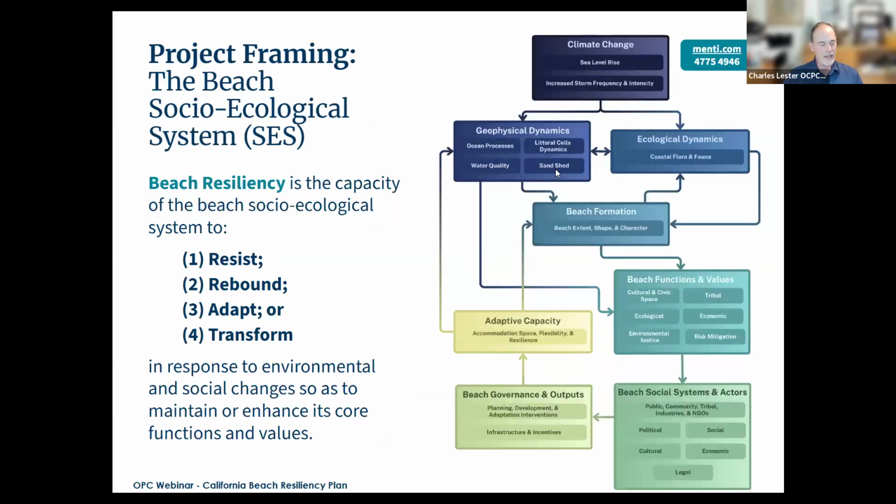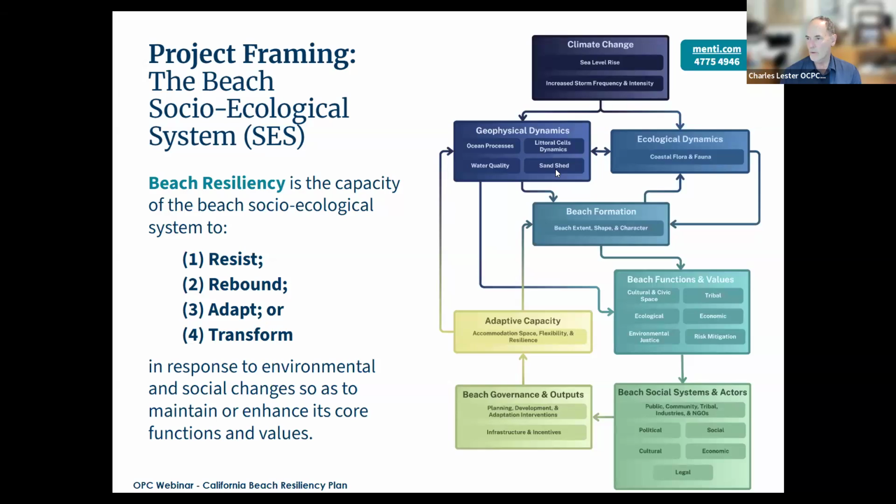So recognizing that caused us to ask, well, how are we going to frame this question of beach resilience? And it requires a framework that recognizes there are multiple dimensions and that those dimensions are connected and they affect each other. So the systems diagram you see on the right is a work in progress, but the intention is to frame this problem as one where we're understanding that beaches are shaped by physical changes, the environment, climate change, of course, is the big one, ecological dimensions.